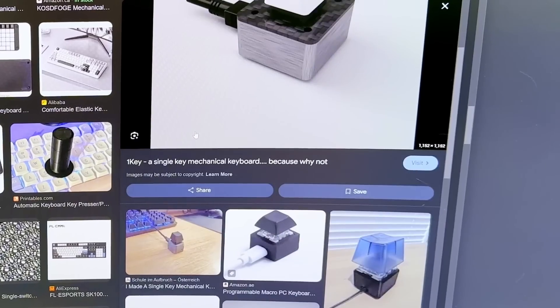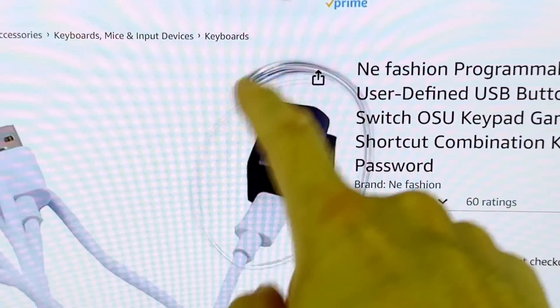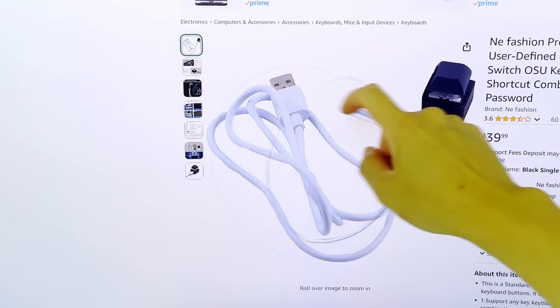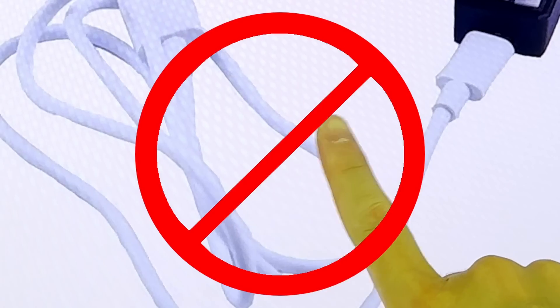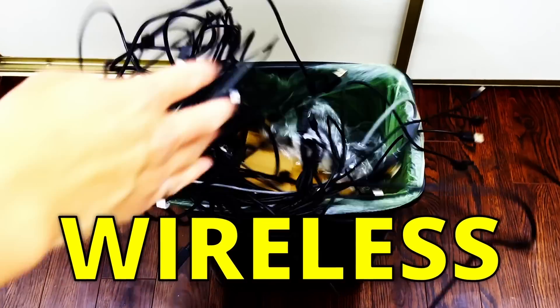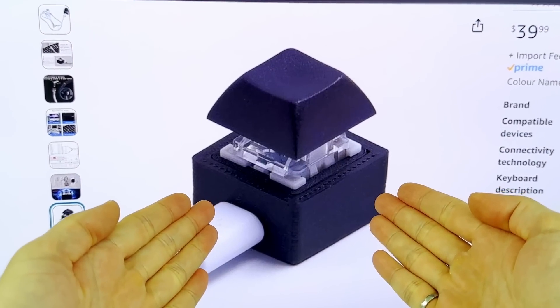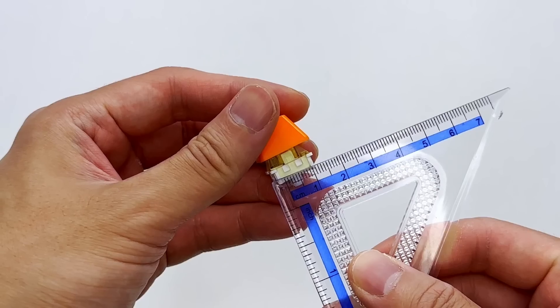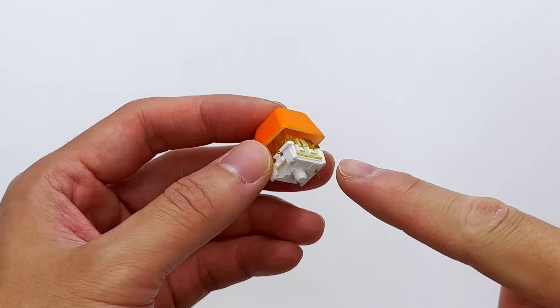After some intense researching through the online archives, we see that there are several past keyboard projects with a 1% layout, and for some of them you can purchase online. But take a look at these disgusting things — giant rubber snakes connected to these keyboards. We don't want any of this. We want everything wireless. Also, I'm not trying to body shame here, but all these keyboards are THICC, which is not what we want. We want our keyboards to be as slim as possible, where all you can see is only the mechanical switch.